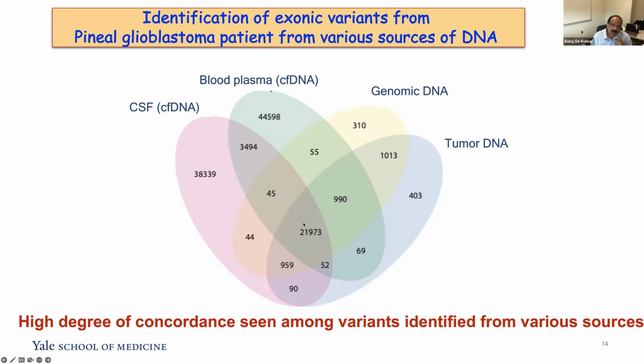As you can see, a large number of variants are common between all these 4 materials. But we are seeing a higher number of variants called on this one. We are still checking why we are getting a higher number from cfDNA. One explanation at this point is that we are sequencing slightly deeper for cfDNA, because we don't have a way to say how the coverage needs to be calculated, since coverage is based on whole genome length. And since we don't have that much of this DNA, we cannot have a priori knowledge of which regions will be coming into cfDNA. So we are probably sequencing slightly higher, and that is giving us more variants.